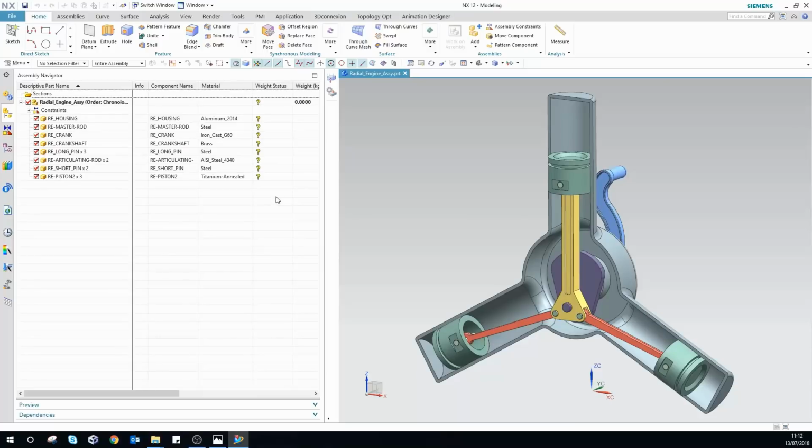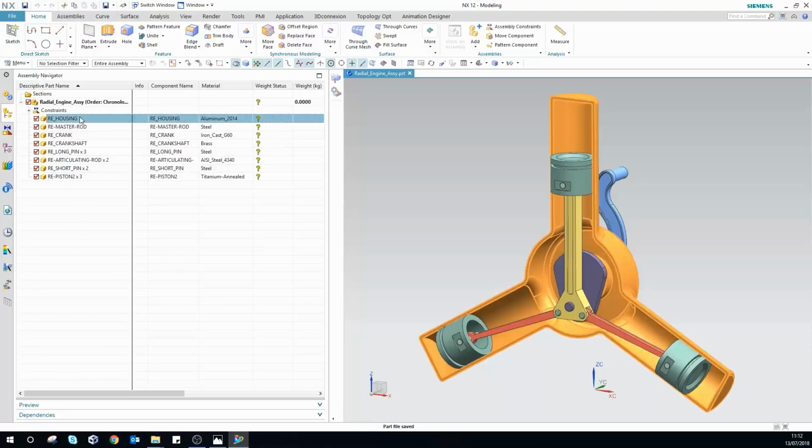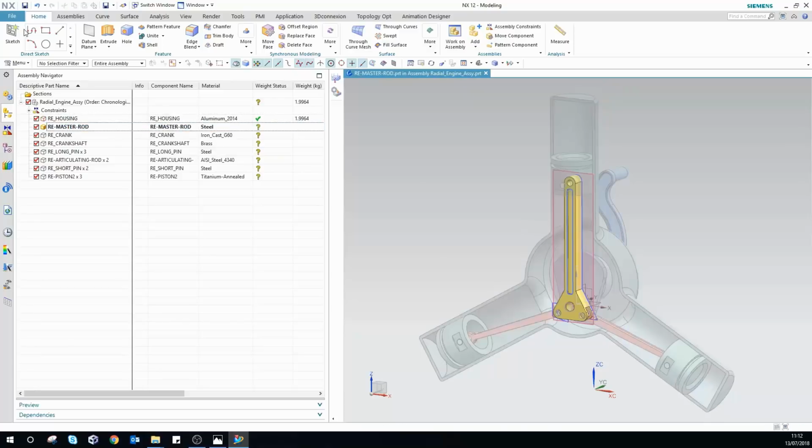Okay, so we've basically switched on that customer default to generate weight data on save. And what we've also got in here, we've got our columns configured to show us what we've got in here as well. Okay, so this is all just using standard stuff that you don't need an Advanced Assemblies license for. If I save this assembly, see nothing's updated, but if I actually go in now and make one of these components my work part, and save this one, you'll see it will update the weight in here. So you will have to do these individually, but you will see it will bring through some weight data for you in here.